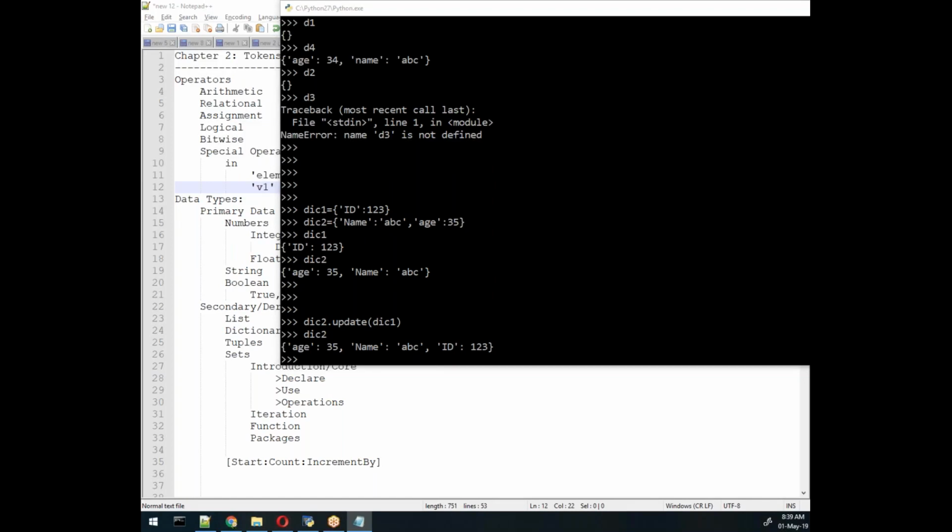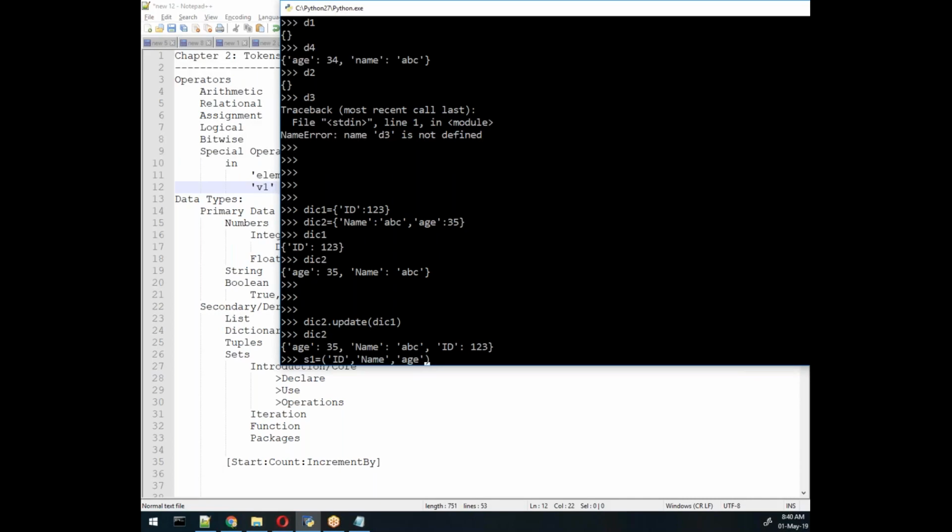Now suppose I write here a sequence, seq, or any variable s1. S1 is equal to some value I'll specify here: name, age, id, or I'll write here age, id.